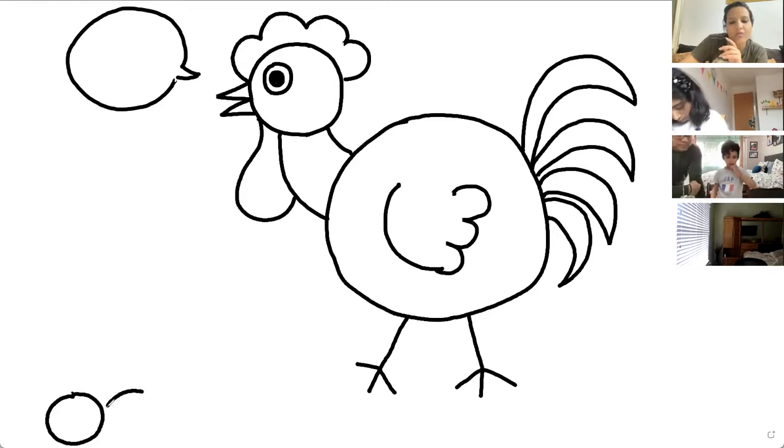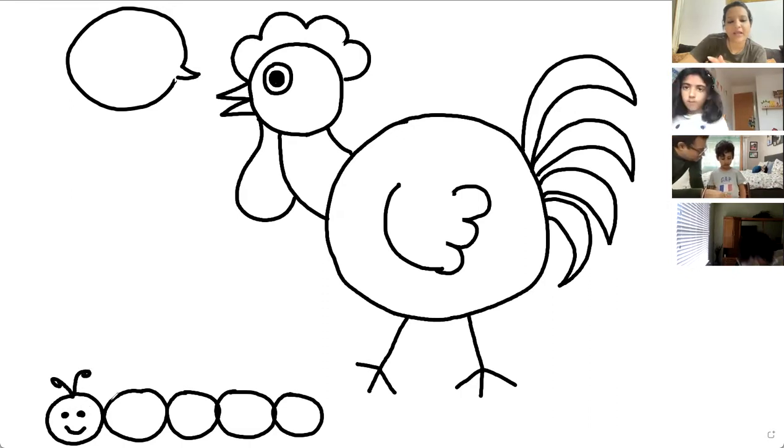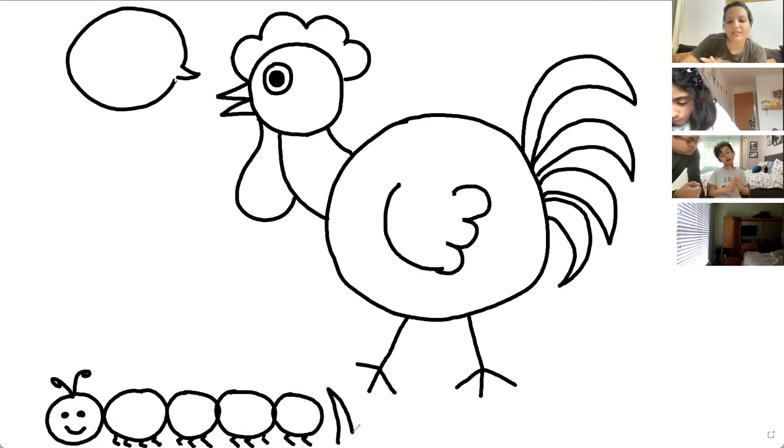Caterpillar on the ground, just like this. To draw a caterpillar is so easy. Again, we are using circles. Make a caterpillar like this. Join 5 circles. You make the eyes and the smile face and the antennas like this. This is really nice. And small legs. And they both are going to the river to have water. Isn't it? Right? And there can be some little grass over here near the caterpillar somewhere.